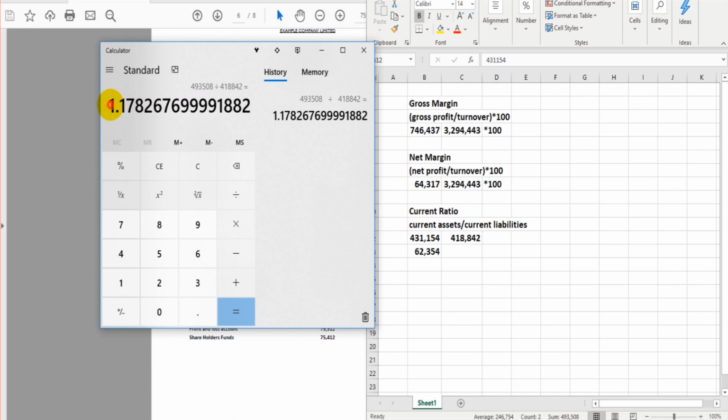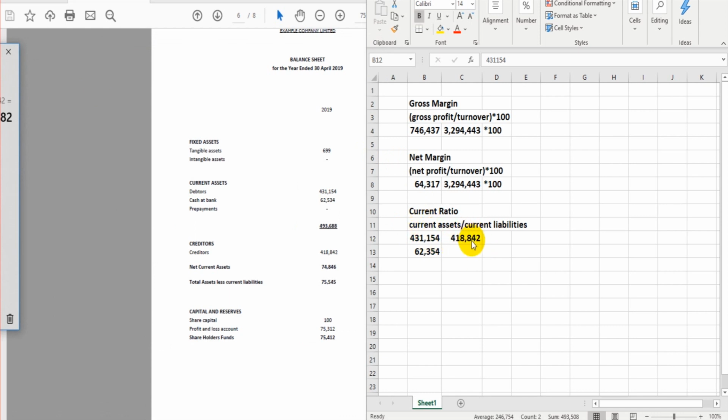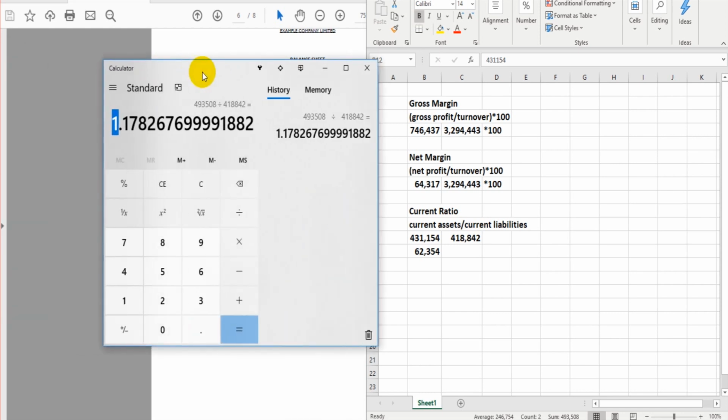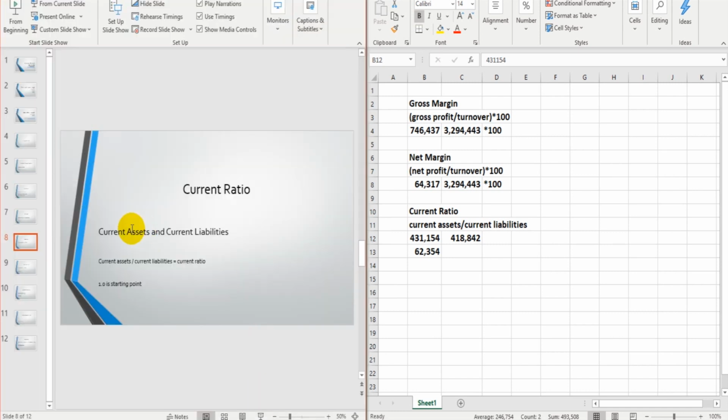As mentioned, if it was showing as 1, that means the current assets meet the total current liabilities, pound for pound or dollar for dollar. There is no real ratio between the two. They cancel each other out. If it's below 1, that's a real warning sign because the liabilities of the entity outweigh what the company actually has in assets. Okay. Once again, if this is too much for you, then please just slow it down and watch this video over again. So what's the next ratio?